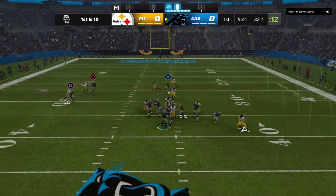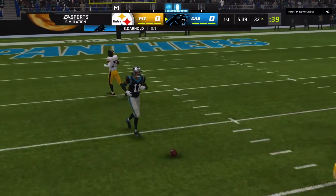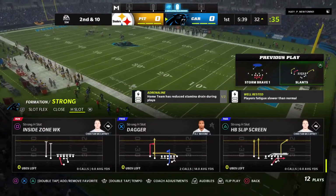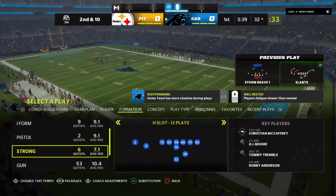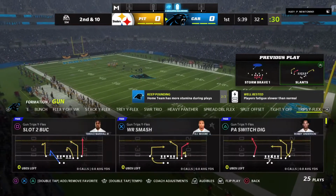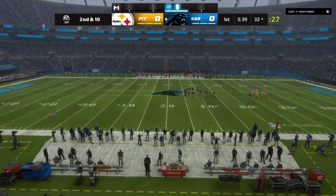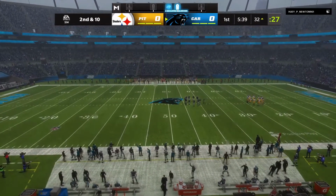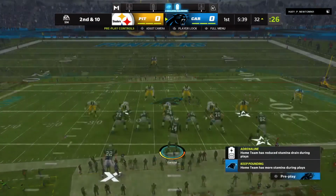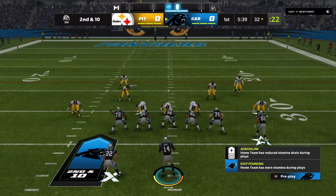After the interception, here's Darnold. Throwing over the middle, but it's incomplete. Well, defensively, you're over there trying to catch your breath and try not to show the offense that you're a little bit fatigued. You're right back out there after the turnover. Now they've got to work towards getting another couple of stops and forcing them into at least a long field goal situation. So now 2nd and 10 after the incompletion on 1st down.